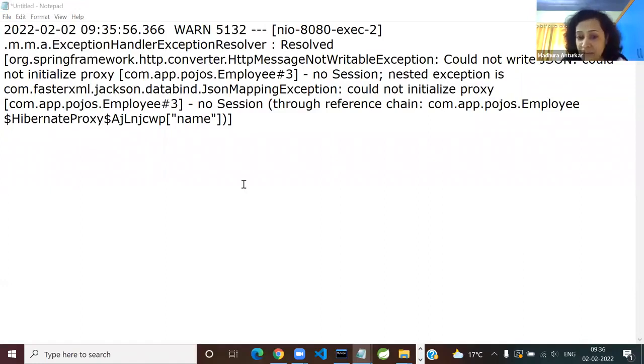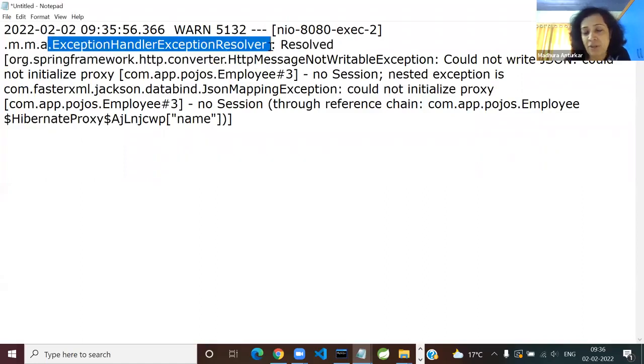What is it? Guys, such kind of errors, be prepared for them in your projects. If you just don't panic and read the error message, 99% you understand it and you can resolve it. So is it handled by our programmer-supplied exception handler or Spring supplied? In this project, have we added any global exception handler? No. So it is handled by Spring. Okay, so this is an older one. And read the superficial thing.